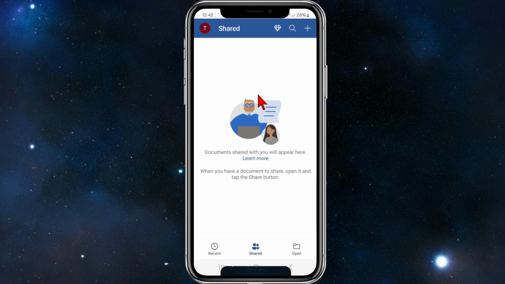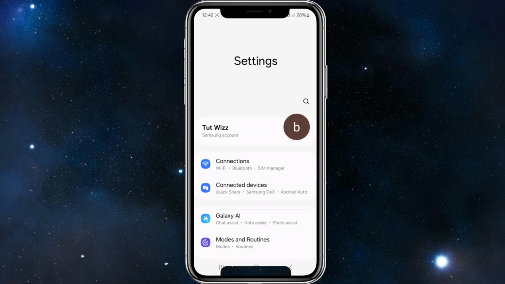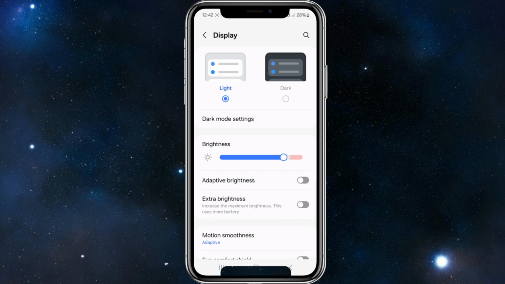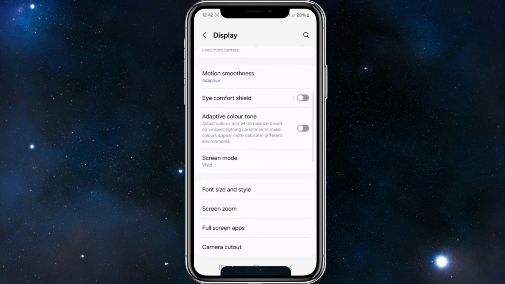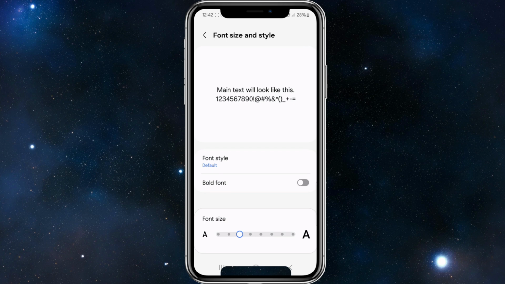So to make this larger and easy to see, what we need to do is head back and go into our settings app. And now from settings, we need to scroll down and look for display. Click into display. Under display, navigate lower and look for font size and style. So tap into that. And at the bottom of font size and style, you've got a slider under font size. If we move this to the right hand side, it's going to increase the font size. So yeah, just choose which font size you want to use. So I'm going to keep it near the end.